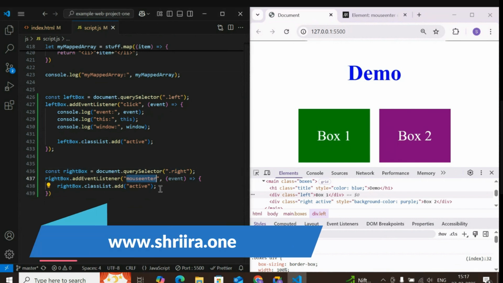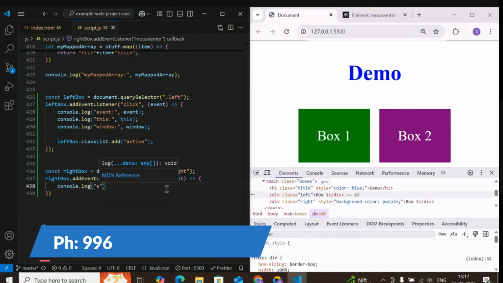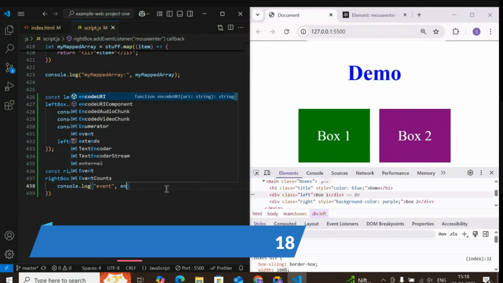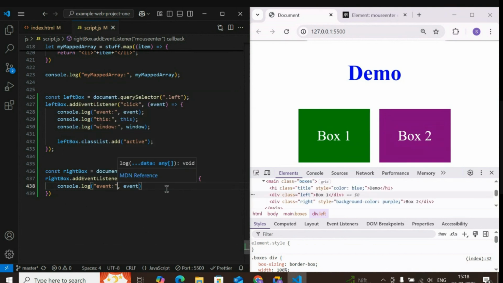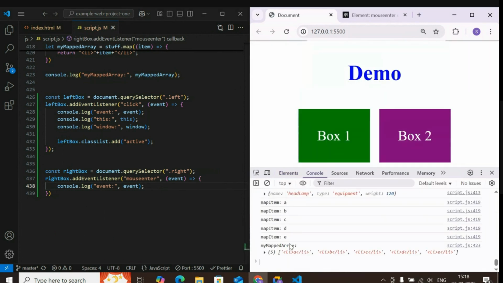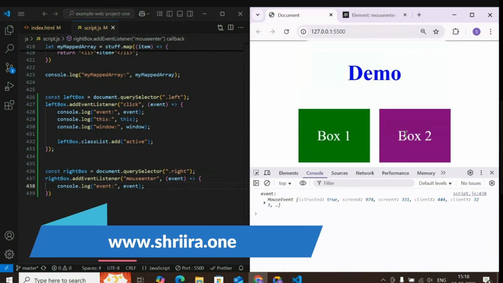Mouse enter. Let's just try printing the event, to see if the event is getting triggered or not. It got triggered, mouse enter event.